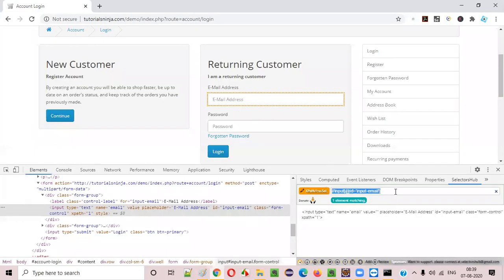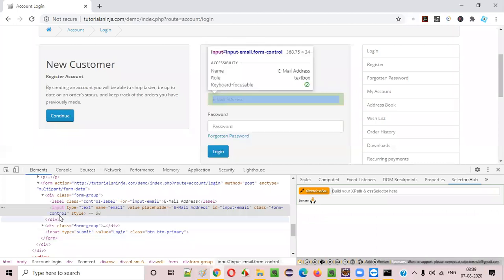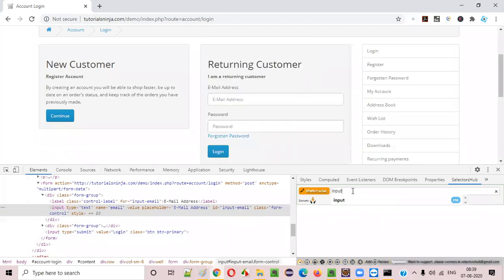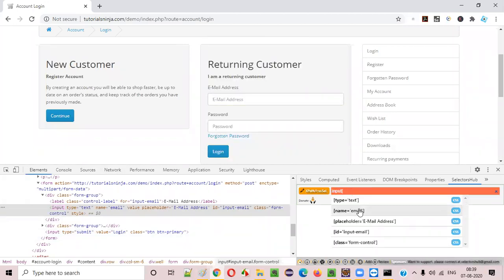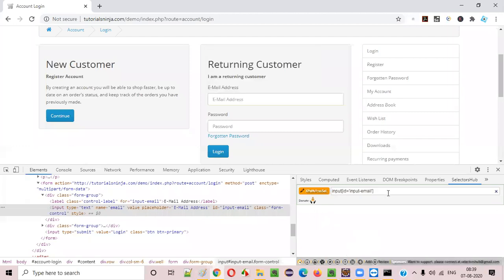I'll also create some CSS selector now. For this CSS selector, how to create, guys? I'll type input, open the square bracket. You see, automatically you don't have to remember the at the rate. Generally, in CSS selectors, people don't remember and type at the rate. This is not a good approach. But when you open the square bracket, automatically it gives the options for you. Enter, that's it. The CSS selector for this email address is done.